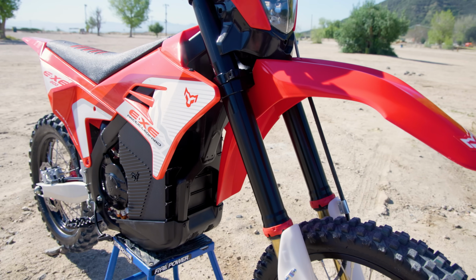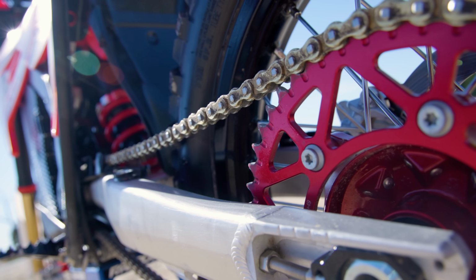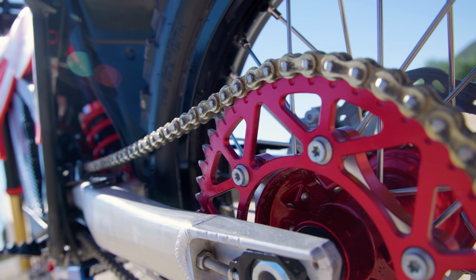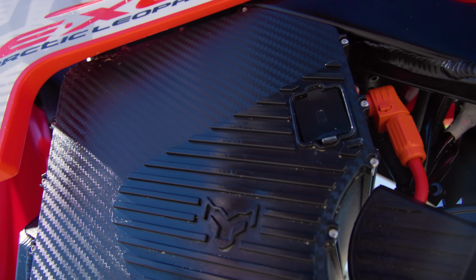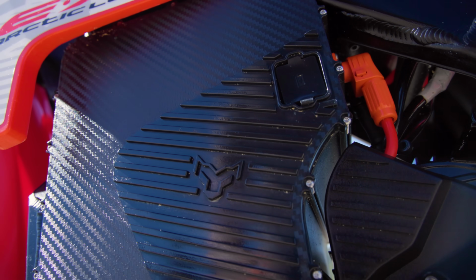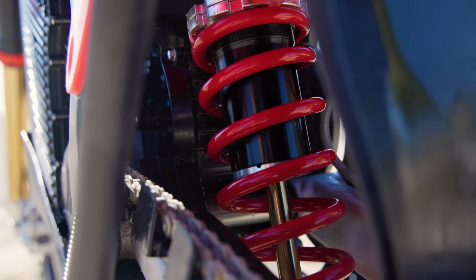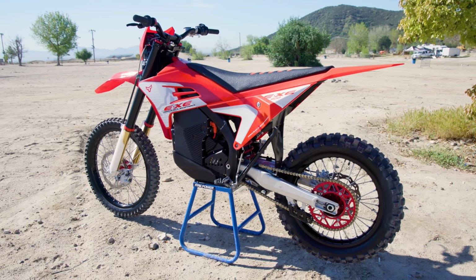We've had the thing out on a couple of occasions. We know we'll go for at least an hour at full throttle, maybe drive setting 2, which is the middle power output. You could get through most races with that level of range. You would probably have to charge up for the second moto, but you can do a GP. An SRA GP is generally 50 minutes long out here in the West. You might struggle a little to get through a GNCC, but we're sure someone's going to try it.